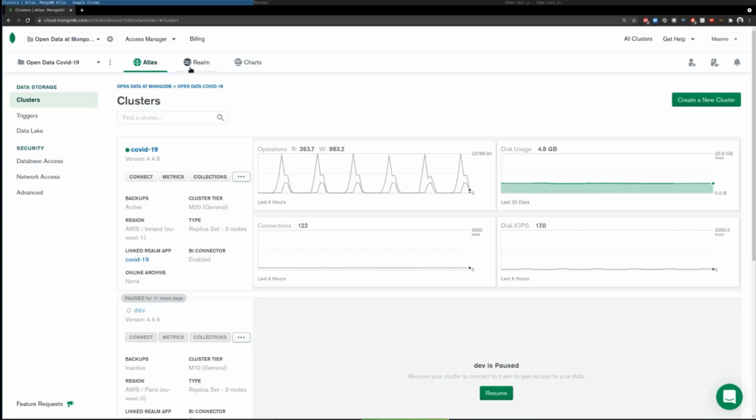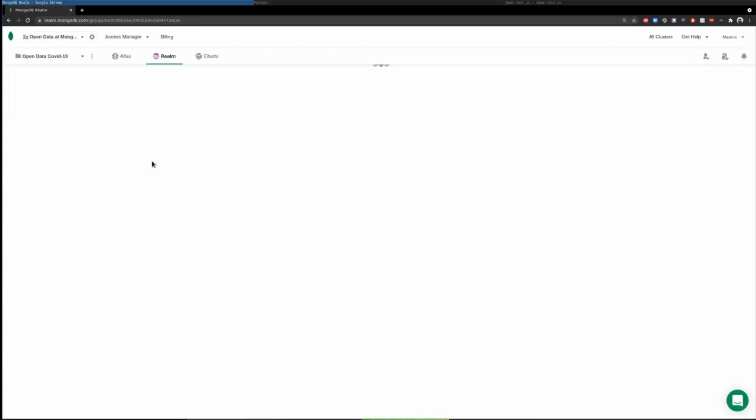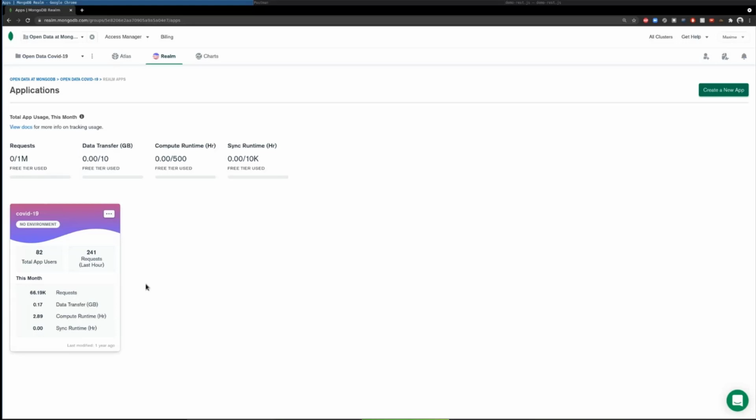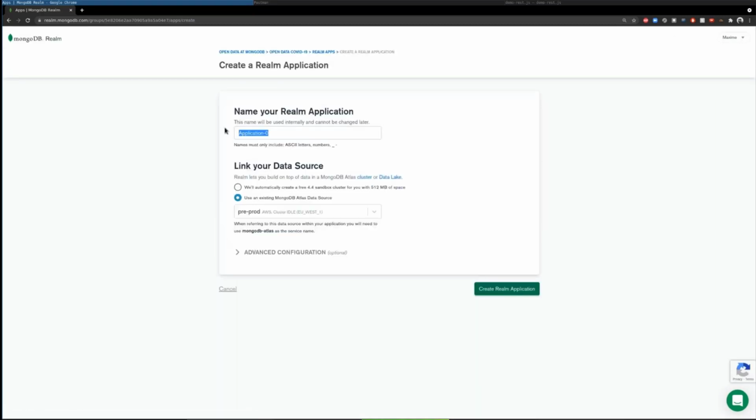And here, I'm going to build a REST API using Realm, right? This is MongoDB's backend as a service system that comes on top of the MongoDB Atlas clusters. So let's jump into MongoDB Realm. In here, you also have the existing API that I'm using in production, actually, to make all that stuff available. But I'm going to create a new one, which we're going to call data minutes. Hopefully, I can type today. So I'm going to use a production cluster here, which is hosting all those collections I just explained.